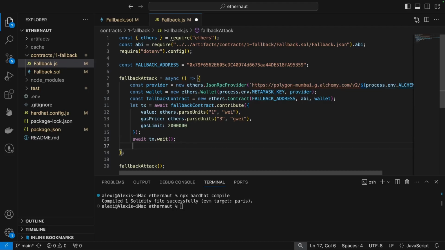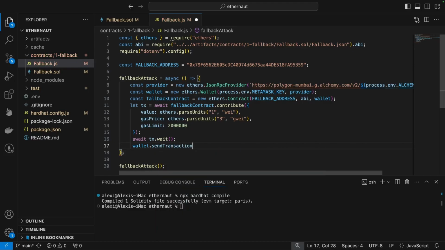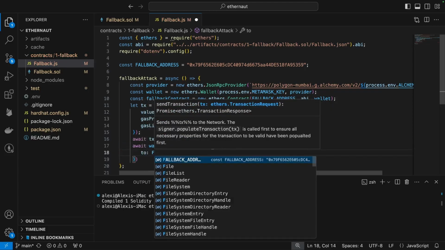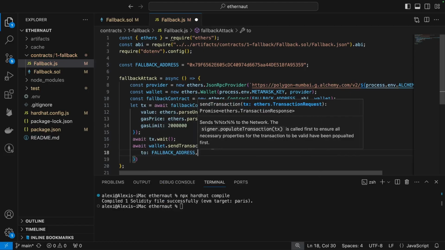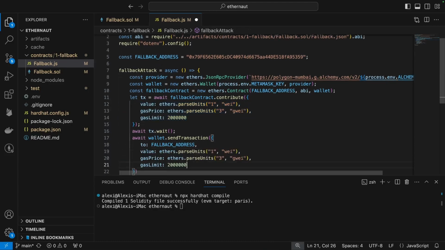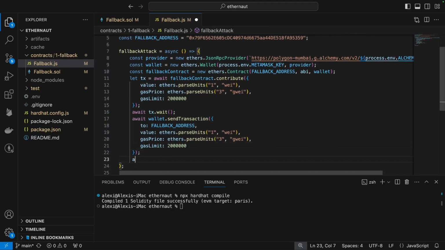Moving on, the next step is going to be sending that small amount of native token to the contract by virtue of a low-level call so that it will trigger that receive function. So we're just going to call sendTransaction on the wallet instance. And once again, everything has to be awaited here if we want to do it in sequence. So await sendTransaction. Then here we're just going to fill out a to property to make that the fallback address. And then after that, everything will be the same as the previous call. We want to override the gas price and gas limit as well as send one wei. Then again, we have to wait for the transaction to be mined.